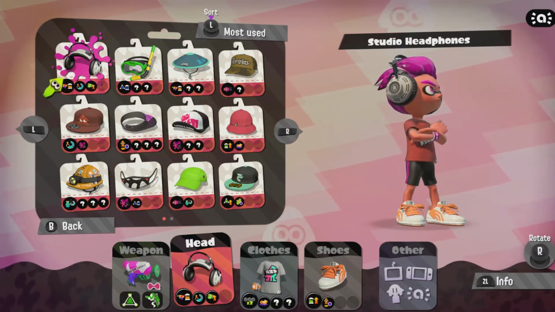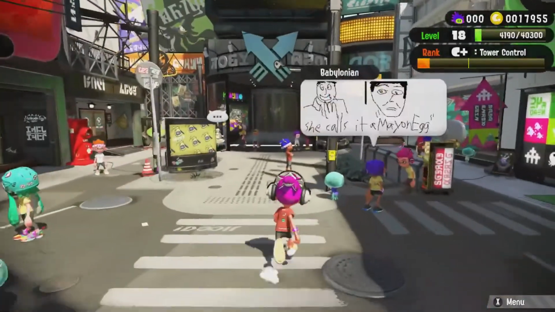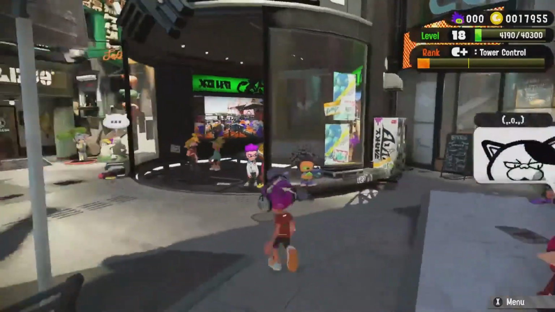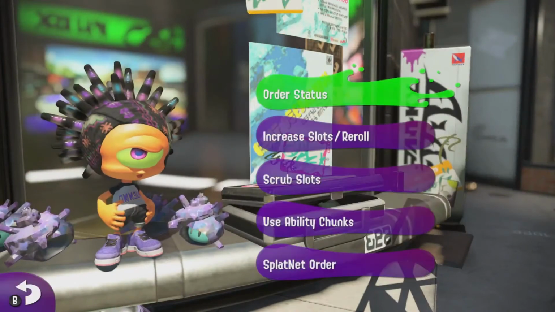Now, go ahead and put your Splatfest shirt on, and what you're going to want to do is go to the guy merch who actually scrubs your gear, and you're going to want to scrub your gear. And why, you may ask, do you want your Splatfest tee on when you're going to scrub? Well, I'm going to go ahead and show you right now. So you go to scrub slots.